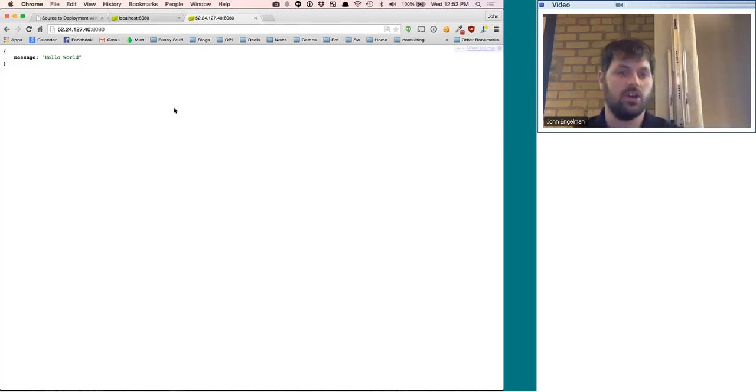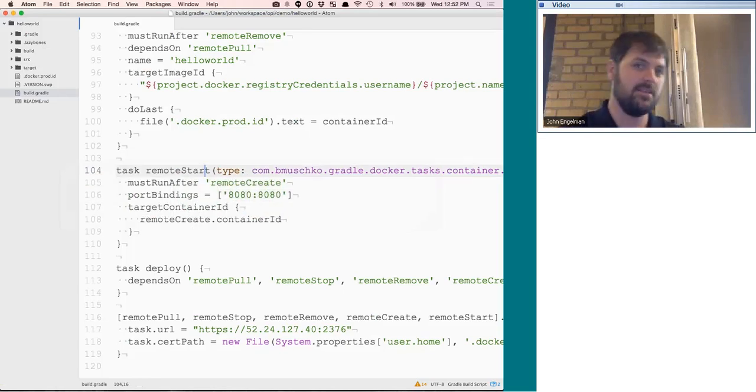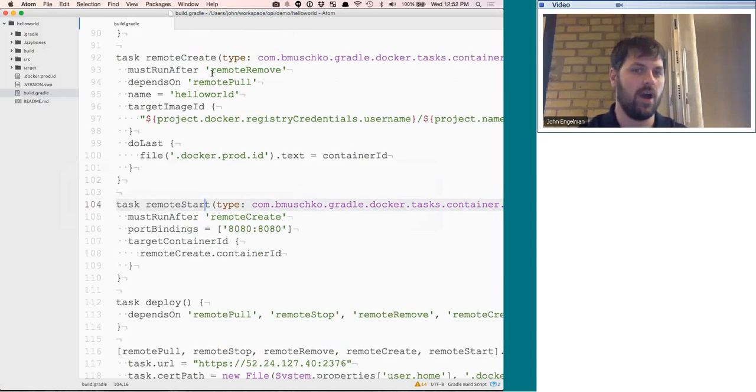There are some clever ways that you can do it in Gradle where you don't have to just copy and paste. You can create a task rule that dynamically creates tasks based on what you actually type on the command line. Then you could pull environment variables from another file: if it's the QA environment, source this QA file first and pass those to the container. You would do it that way, and you're just defining that container with a different set of environment variables.